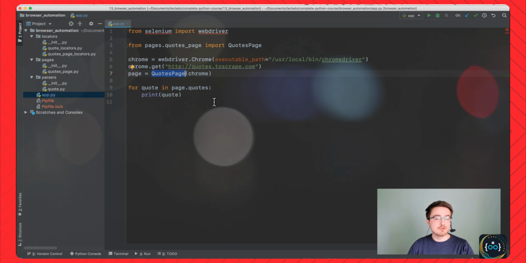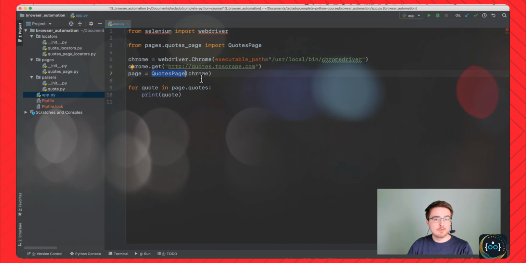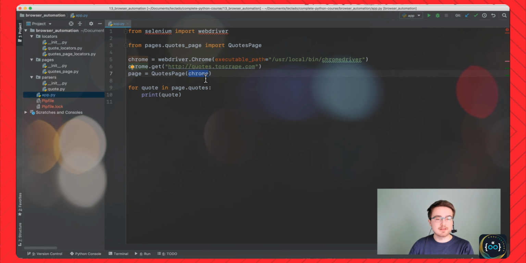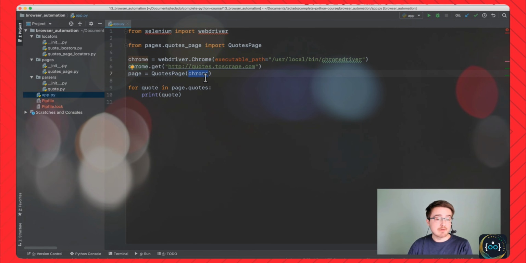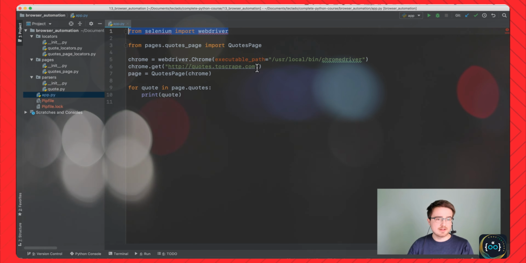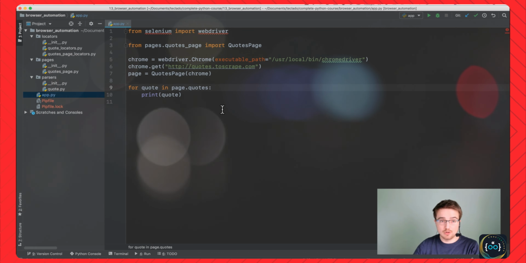For example, if we wanted to click around on things or stuff like that, we can do that as long as we have this Chrome object. If we pass in only the HTML content, we wouldn't be able to click around in it because it would just be a string. Now notice that we've got some red lines here because we do have to install Selenium.